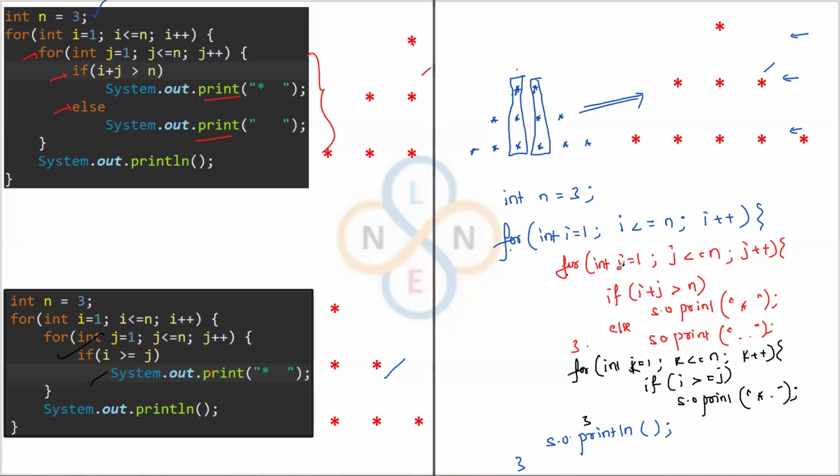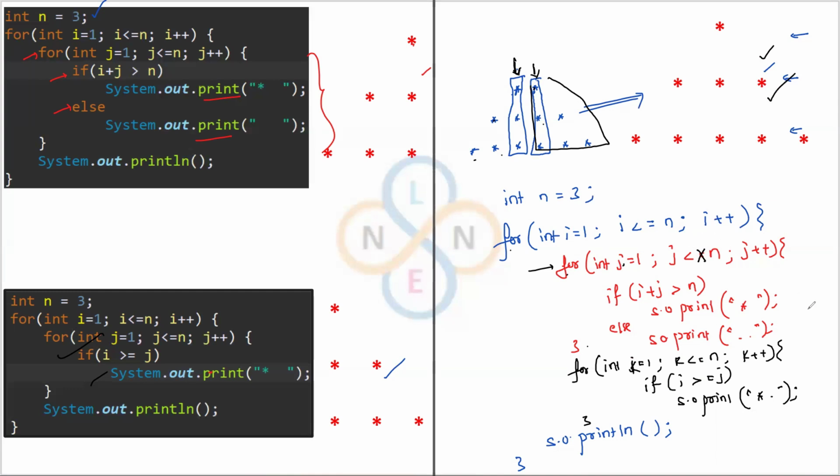Then we discussed that if it prints exactly like this, these are the 2 columns we are going to get, which is not a sharp edge according to the requirement. What are we supposed to do? Reduce one column, correct? In the first for loop, instead of less than or equal, if you just remove the equal to symbol, then one column is reduced. Therefore, from the first for loop we are going to get this, and from the second for loop we are going to get this entire thing, which becomes our required triangle. Hope it is understood. Let us execute and cross verify this.